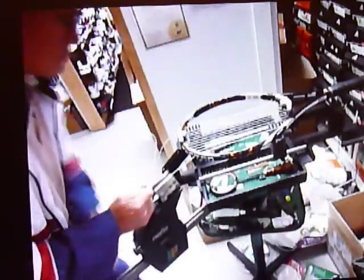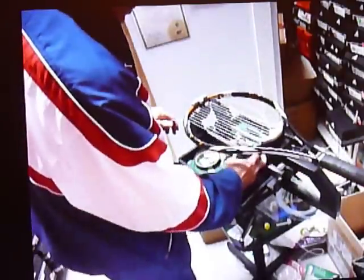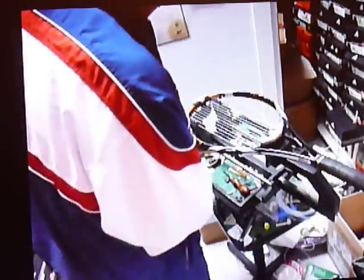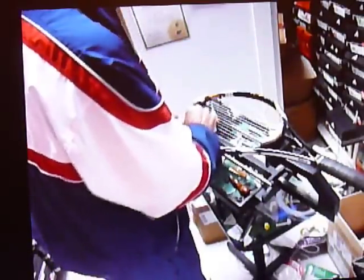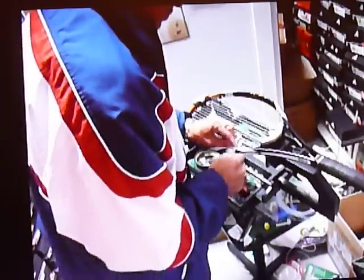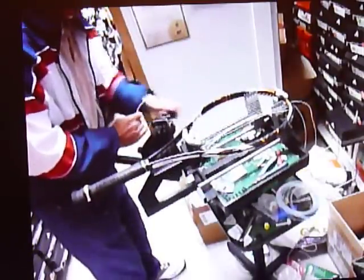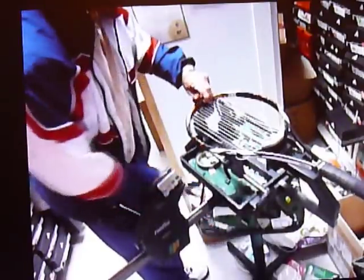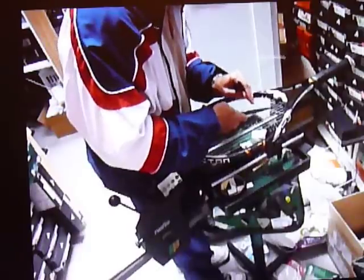One thing I didn't cover was that when you set the racket in the vise, this is the most important time of the string job. The worst thing that can happen is for you to break a racket. If you aren't really secure in the way you put the racket in the vise, if the racket slides when you're pulling the mains or the vise collapses, you have to make sure you tighten everything down. That means no TV going, no distractions, and no having conversations.